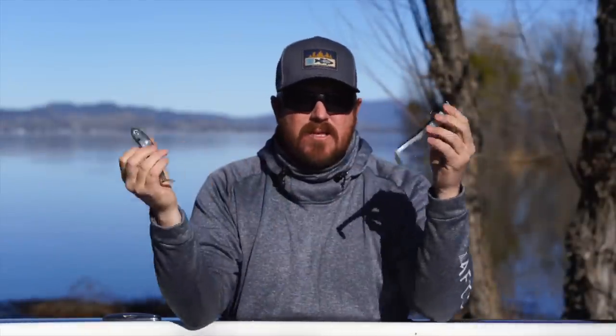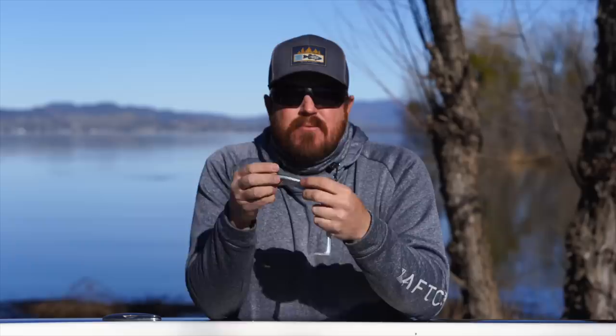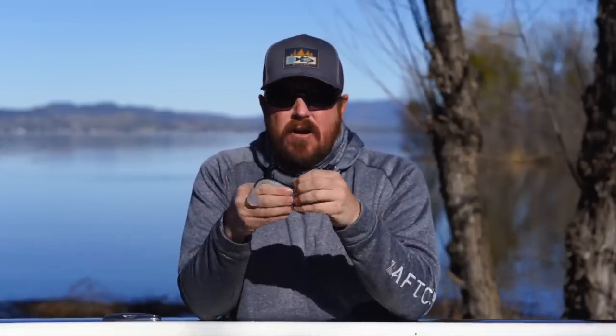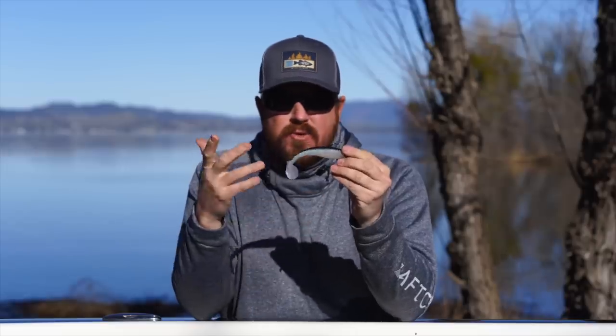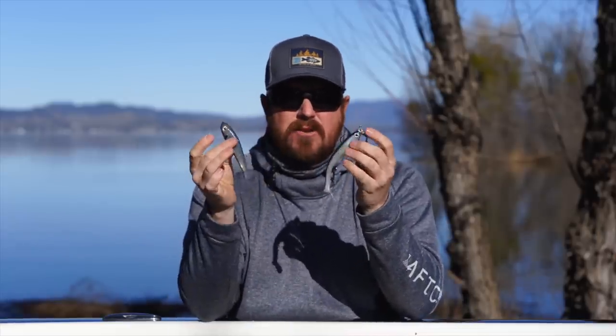The two hollow baits I'm specifically using are the Bastrix original - the Bastrix has worked for years and years. For those of you who noticed over the last couple of years that their swim changed a little bit, they ended up doing an extra dip on the tails and that's what caused that change, and it has since gone away. Bastrix are back to swimming the way they used to. The other one that's really taken off in recent years is the True Bass - you're seeing that thrown a lot in the south, it's a very consistent bait. We'll link both of those. Those are the two standouts for me.